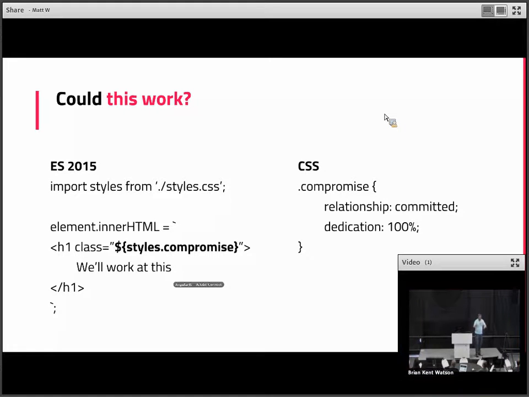You should be able to just. We've already been told that classes are the best practice of how to operate. And if everyone's using single classes, you don't have to worry about specificity. And it's really easy to just go, oh, this message is being styled with a pure intent, and I can see it right there, right? Couldn't it be this simple? But it can't be. And why can't it be?